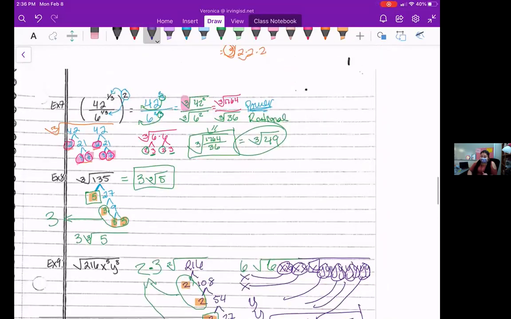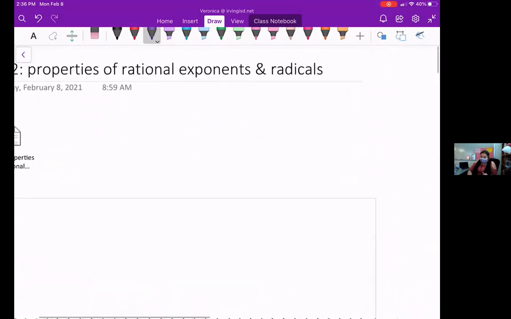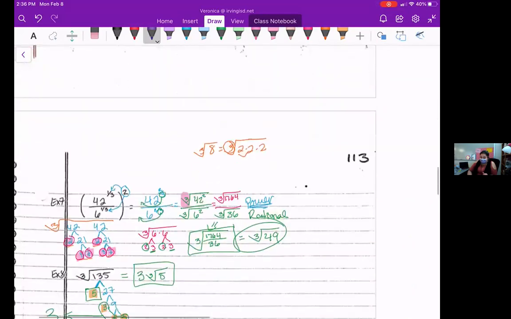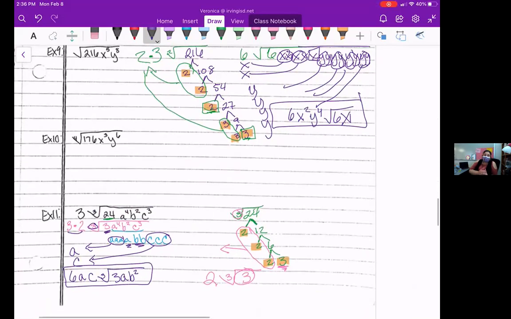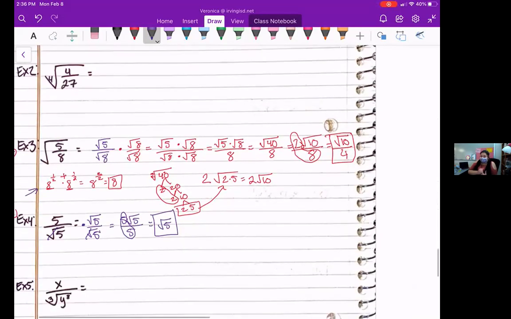So we're just going to go ahead and finish this, and then we'll do the next lesson, okay? So you only need to take pictures of 111, 112, and 113. So that's what I expect for you to submit. As for your assignment, you only need examples 3 and 4. So none of your problems are going to be harder than examples 3 and 4. So you can still do your assignment. Okay.